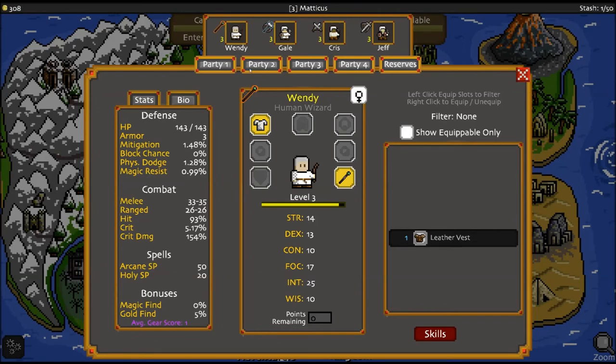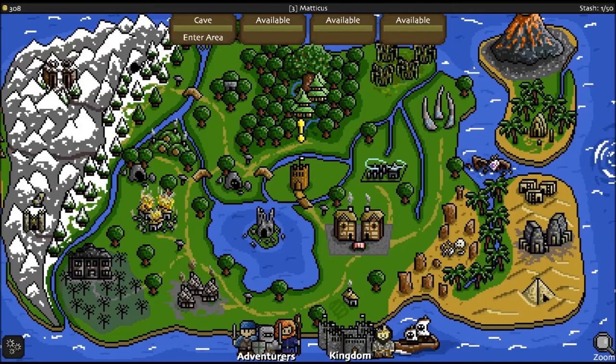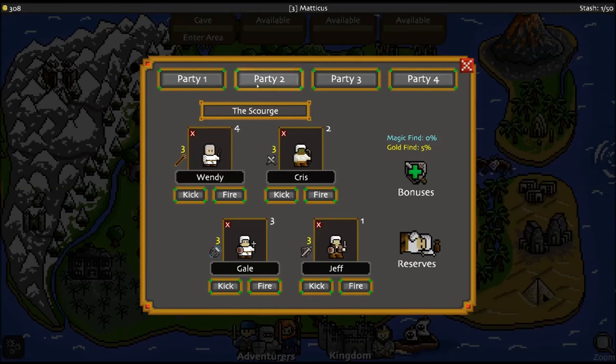gesture input. And I imagine that as this game gets developed further and further along, we'll probably see some of these things go away. But for now, it is a little bit of an annoyance, and it can cause you to click the wrong thing. It can cause you to accidentally put weapons on, put armors on, take them off, sell them when you didn't mean to, and so on. And it's probably the game's biggest frustration.